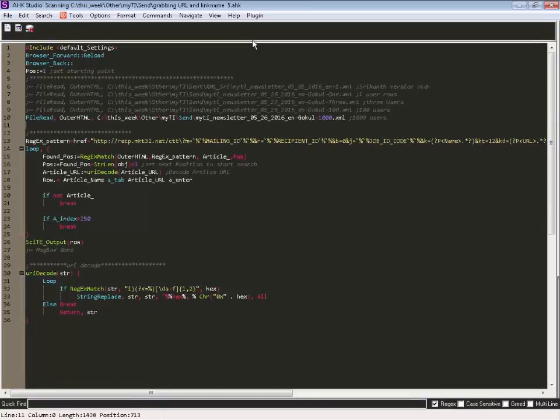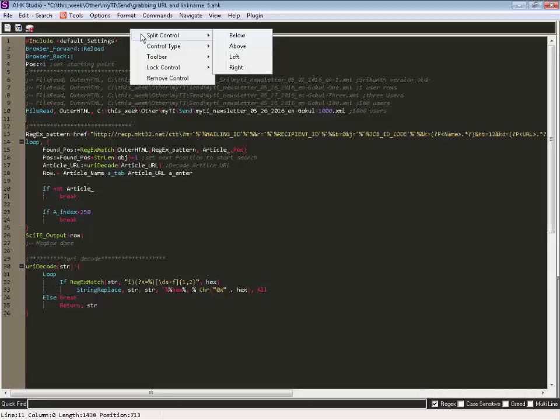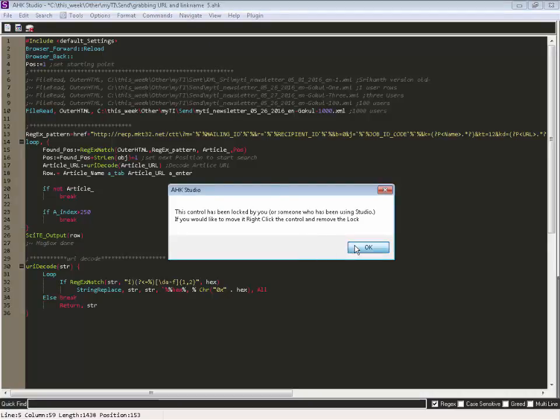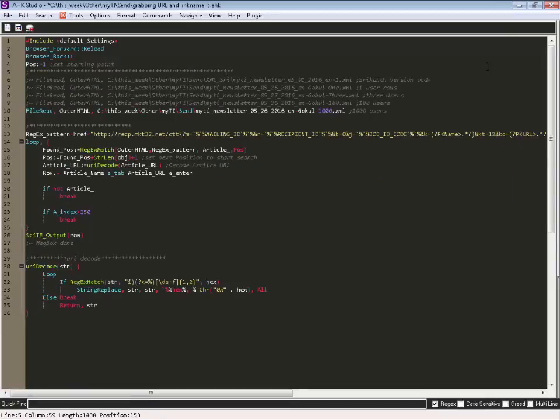Yeah, that's better. So then you can right click and split to the left or to the right and create another toolbar, resize it how you want it. I think right click there, lock control, and bottom. There you go. Now when you resize the window, it'll stay the same height. If you resize the main window, it's going to tell you it's locked. Because if you don't lock it, it'll proportionally resize to the size of the window.